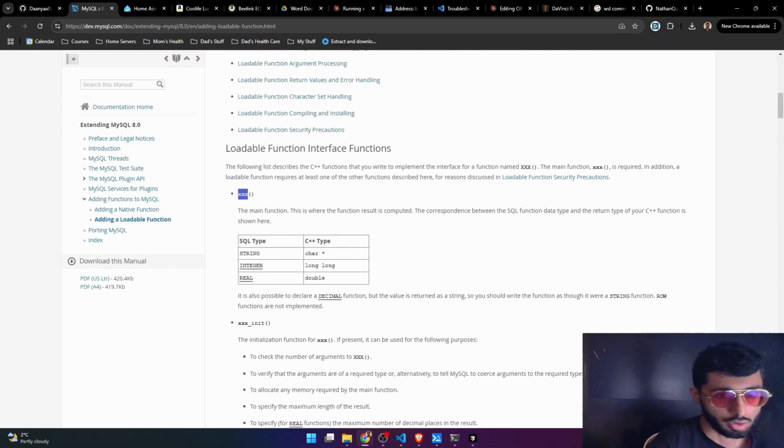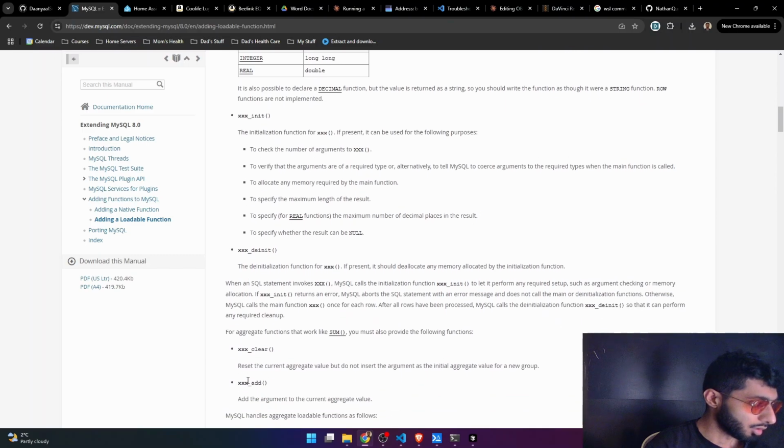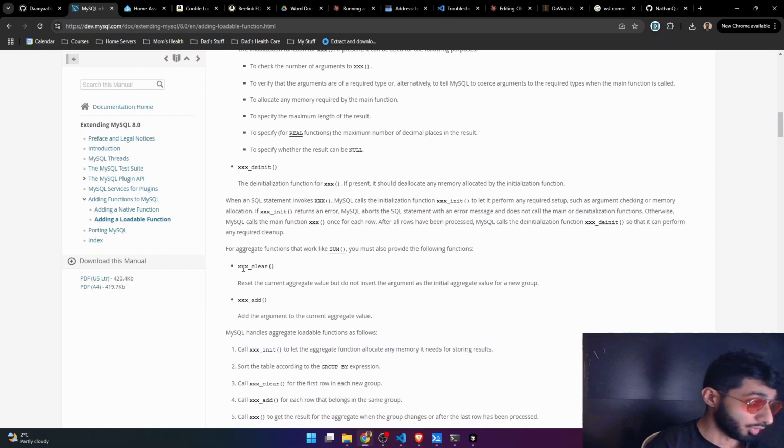But essentially, what you need to understand is the order in which it's called. So first, the init function gets called. And then we call the clear function, which the first time you're running it doesn't really matter. And then for each row in your group, the add function gets called.